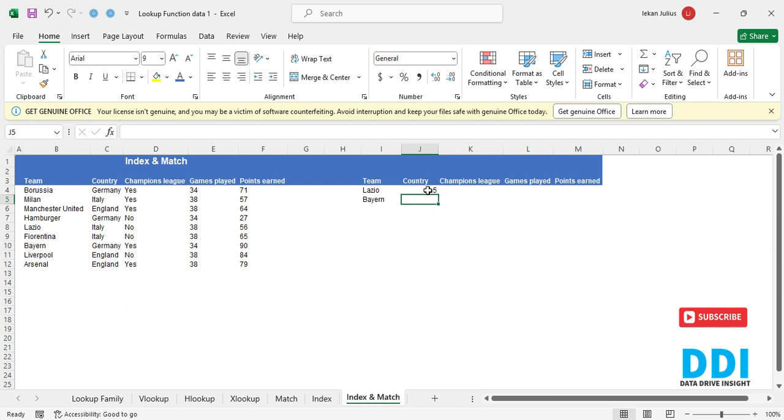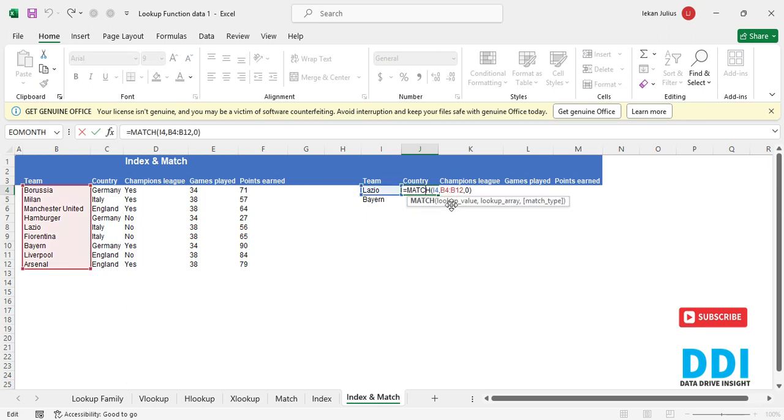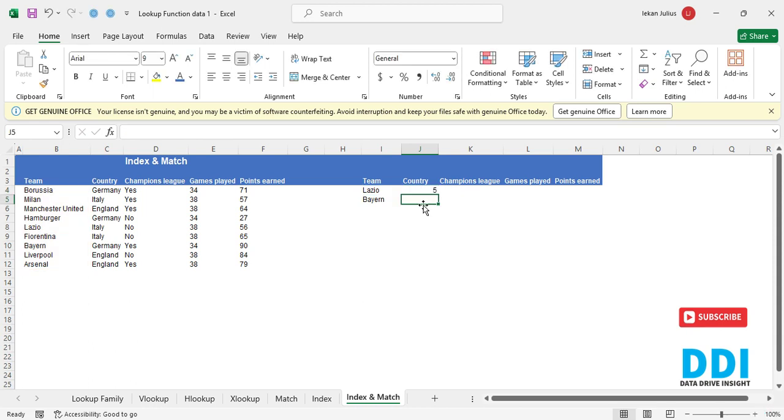Then after that, again, let's do the same thing. Before we come here, let's just finish this. Since we know the number that it is located in is number 5, all we need to do is just add our INDEX function to return the country.